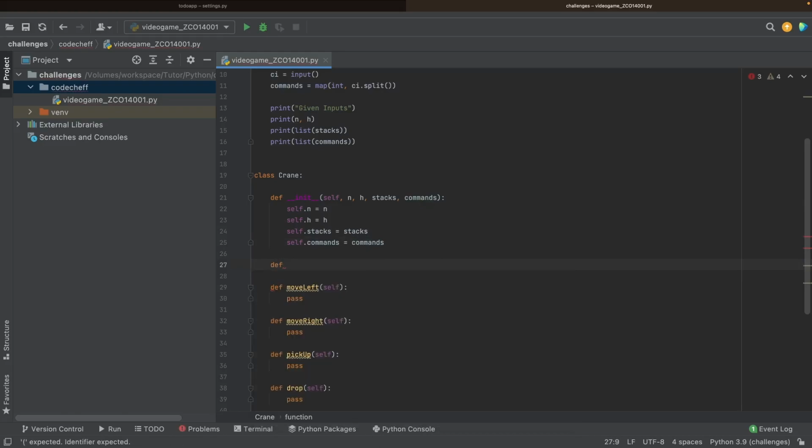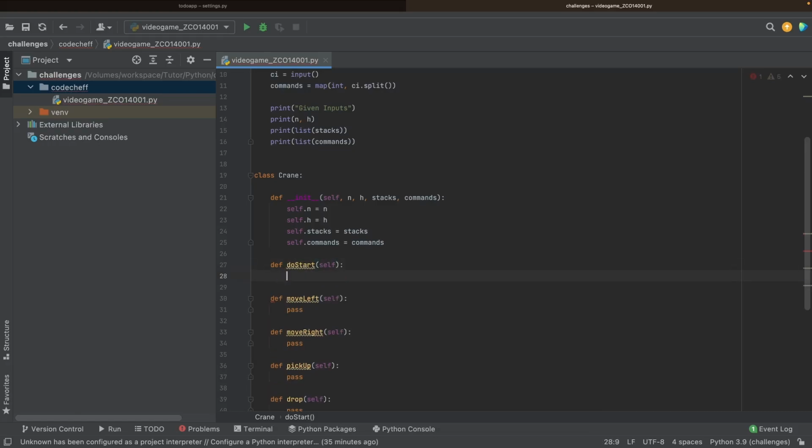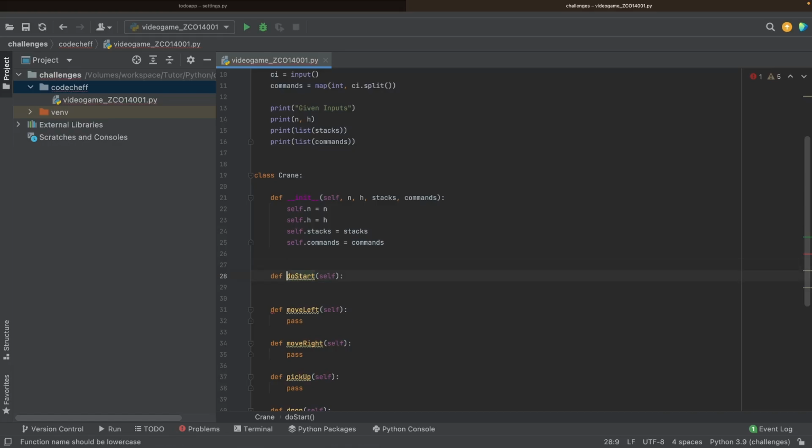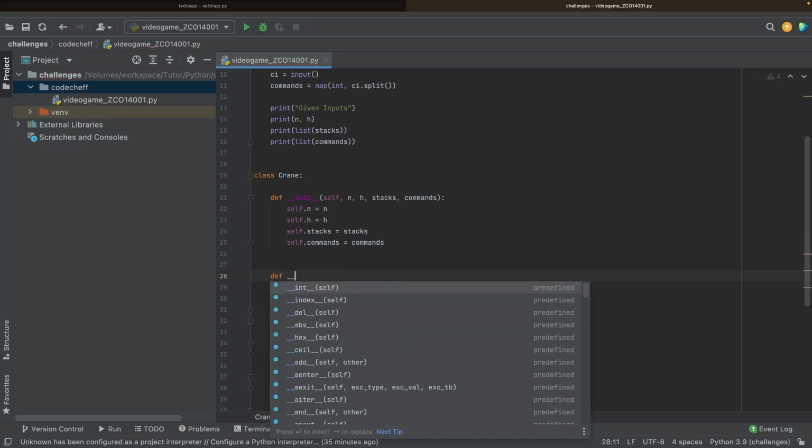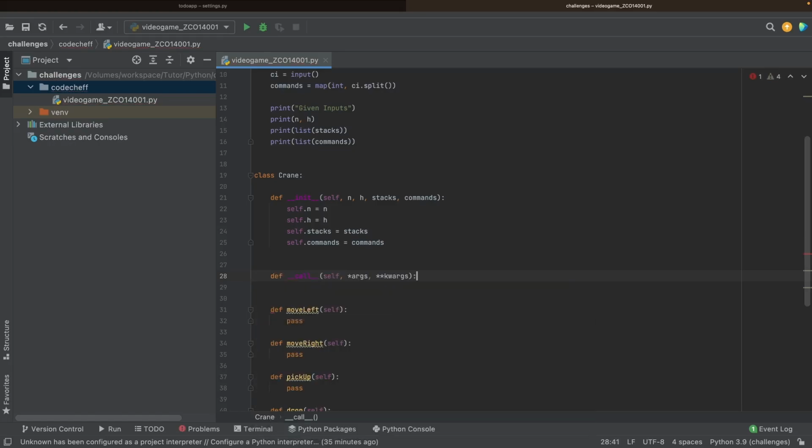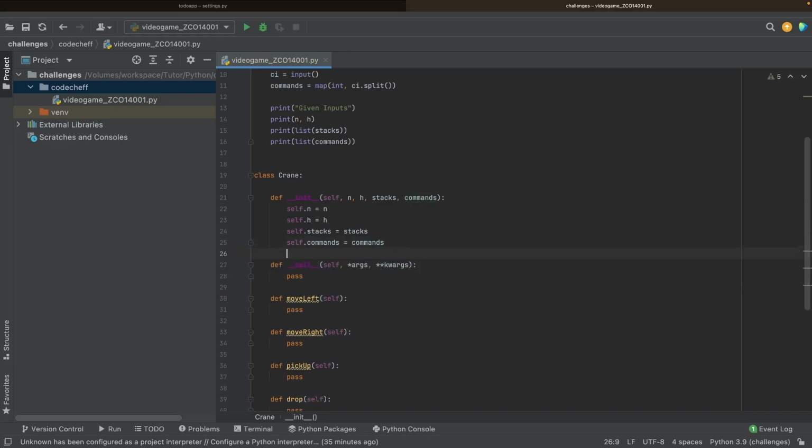Define, I'll just do start. With the commands, what I will be doing, or what we can do, is call something called the call magic method. What the call magic method does is let us simply call the instance as a function.